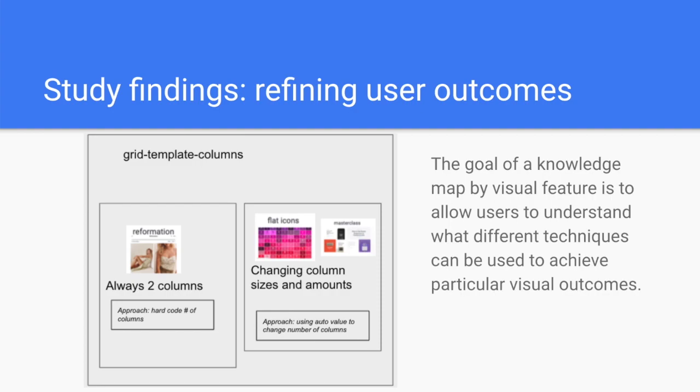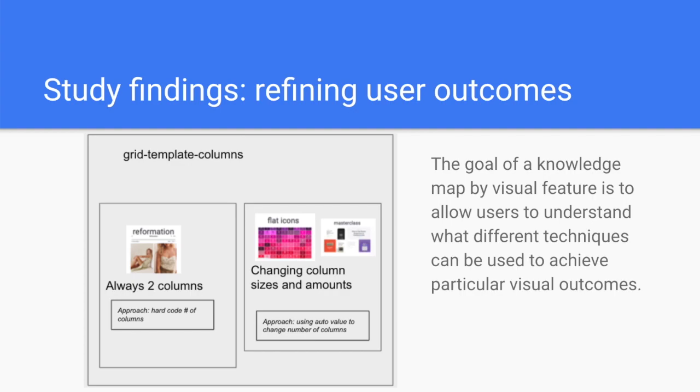Here, you see an example of a knowledge map a user created during one of our user tests. This user test was left open-ended on purpose so as to see how someone might build their own knowledge map with little structure. The user successfully identified that grid template columns was a common attribute used in the CSS code of all the sites. Via website comparison and resizing the windows in our tool, they also identified that some sites have a static number of columns while others have a change in number of columns and sizes.